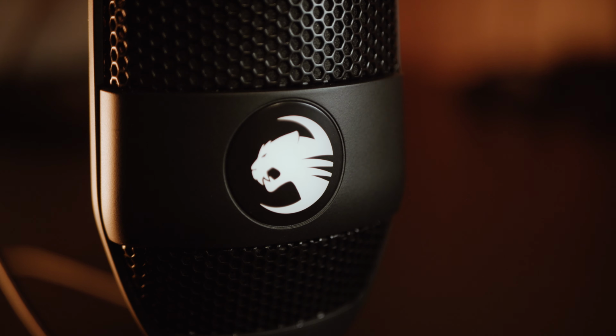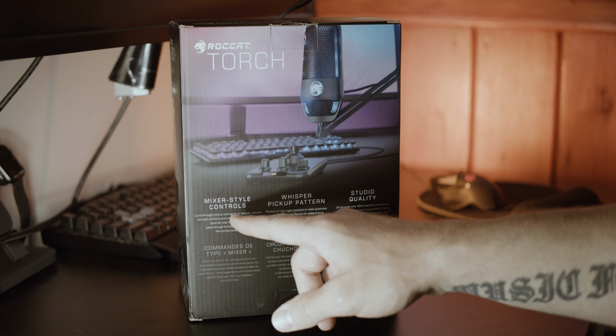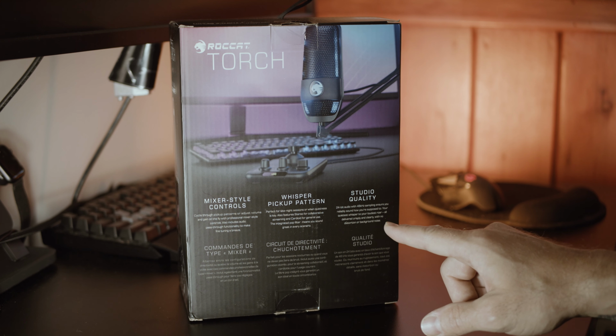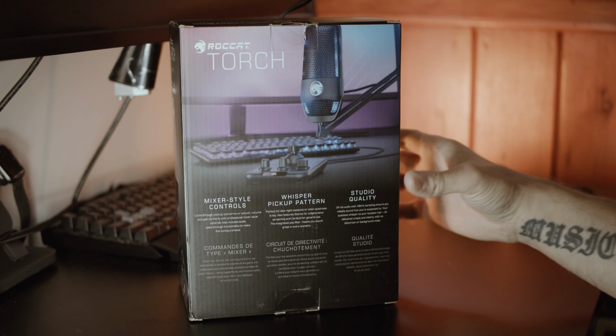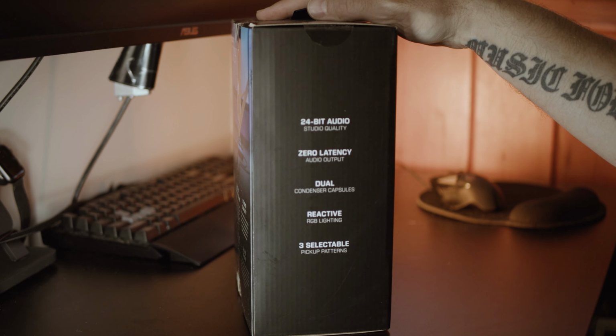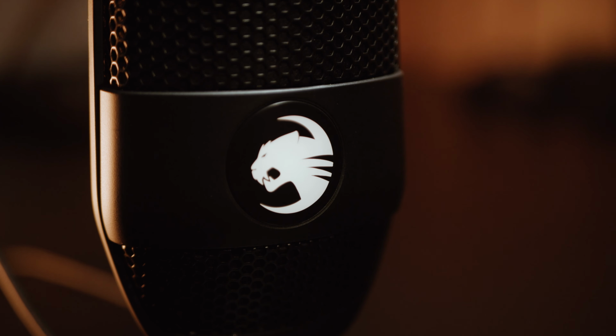It's kind of cool. I mean, if you're going to be going all out there and you want to have that ability to have lighting in every piece of tech in your house, then this is definitely a microphone you want to check out, especially if you're getting into live streaming. The RGB lighting is ridiculous. It's everywhere nowadays, so having it in the mic is definitely a plus.